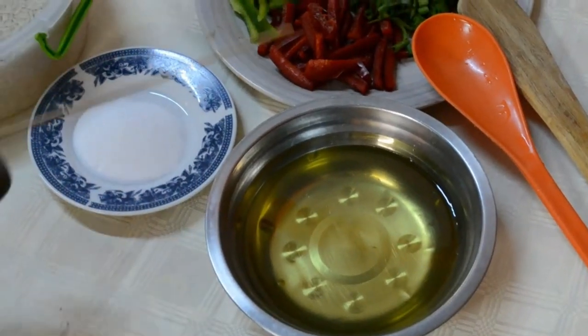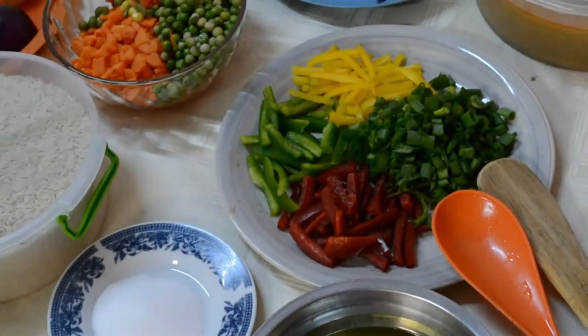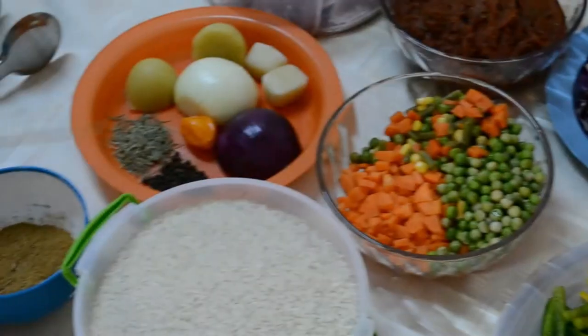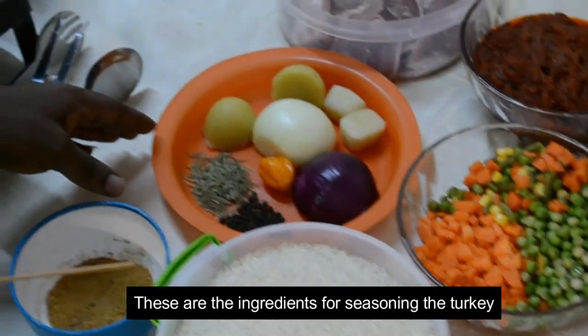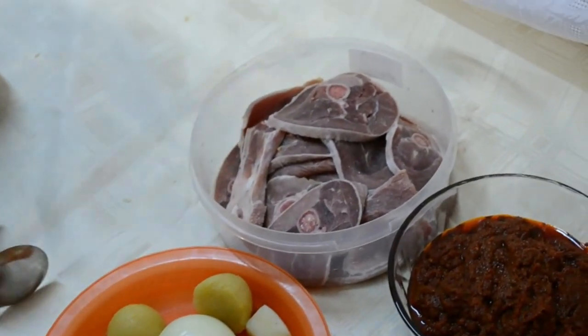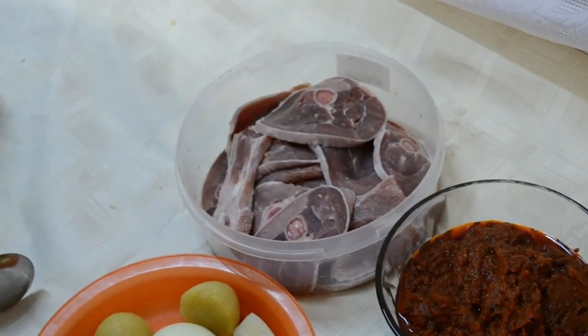Here we have the different types of vegetables. We have the bell peppers, our red, green, and yellow bell pepper. Then the turkey. It is sliced turkey. It has been finally washed and it's ready.